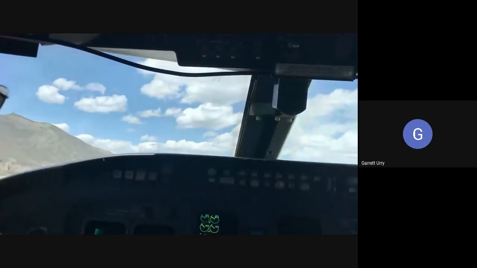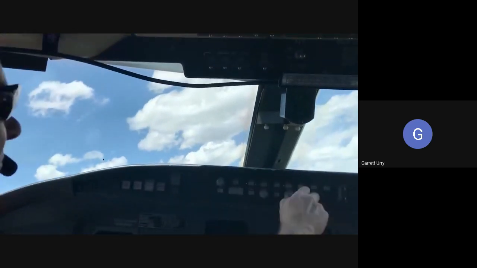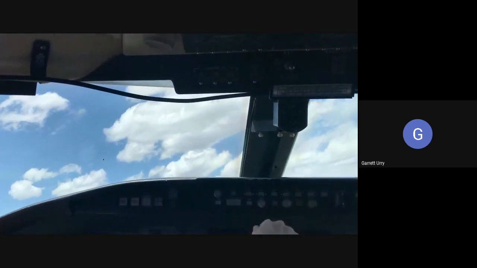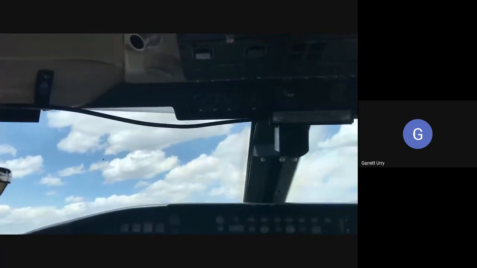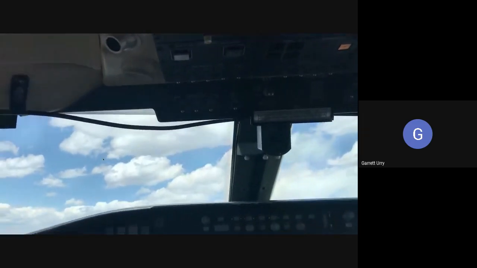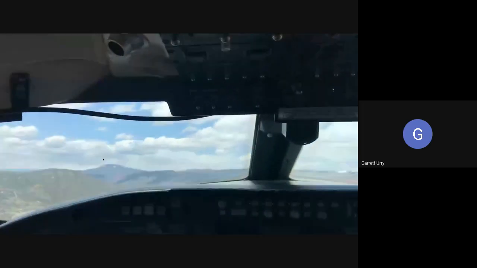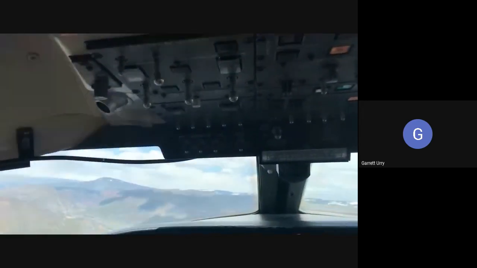And really, the terrain is only part of the reason why flying in and out of Aspen is so sketchy. The other part is you get a lot of really weird weather patterns, a lot of wind shear and funky turbulence. Low-level wind shear is the number one killer at this airport. You could have the most clear, beautiful day and pilots can't land there.